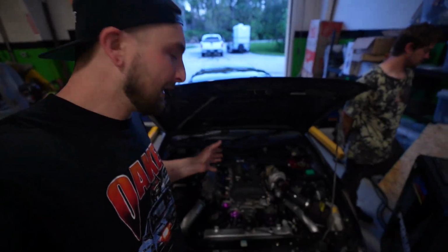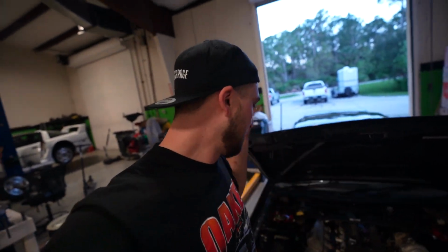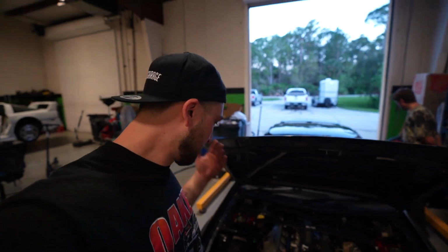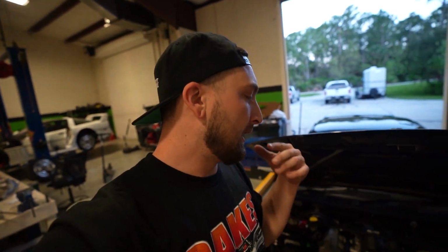If you guys don't know anything about my engine, it's just a Notch Shop SR20, fully forged, Future Fab manifolds, Gritty intake, supporting fuel system, supporting ignition system, and an aftermarket trigger system, which is something you should have on an SR20 because the factory cam angle sensor is old technology and it kind of sucks. And then the big thing is we have a G25 660 turbo.